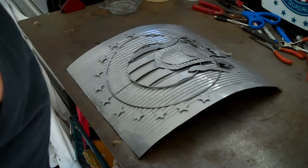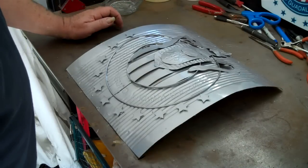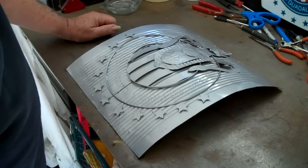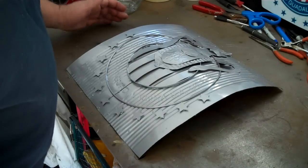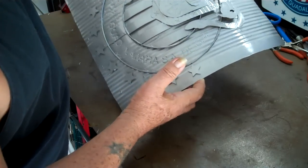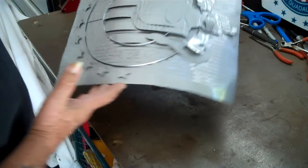Okay, all my welding is finished, and I already painted it with my primer, my preliminary paint. What I use for a primer is a silver hammered textured paint. It gives a nice texture to it. As you can see, all the detail in there.